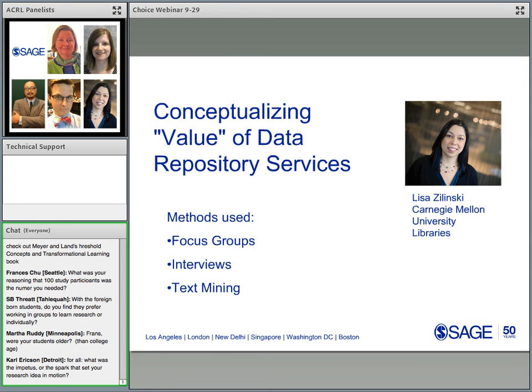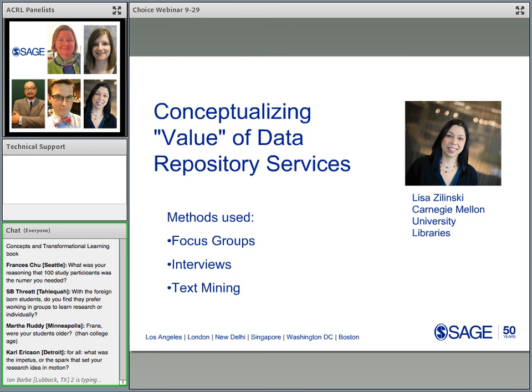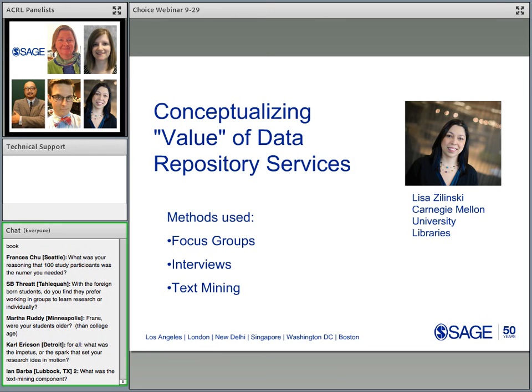Thanks, Lisa. That's great. That sounds quite challenging, moving institutions in the middle of doing research. Do you think that was your biggest challenge in conducting your project? Yes. I had just gone through the IRB process at Purdue and had my project approved and had started the recruitment process when I changed institutions and went to Carnegie Mellon.